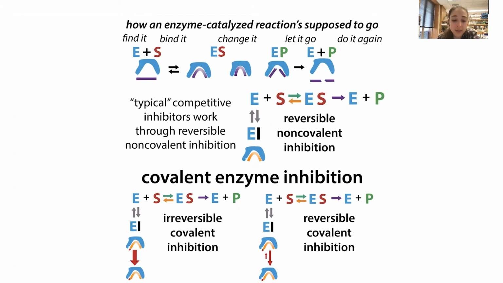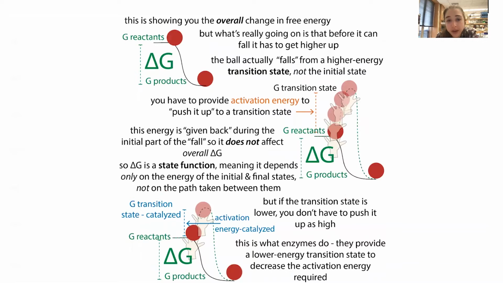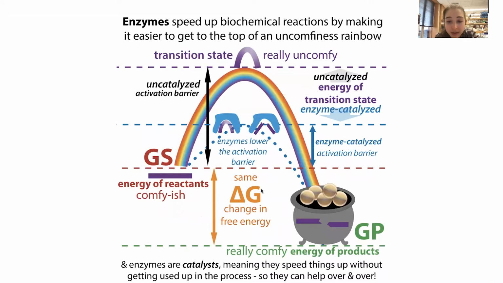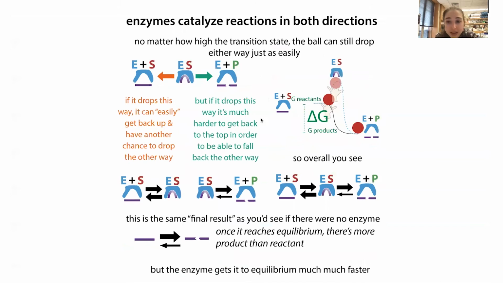And so if we think about a reaction, we have our reactants with some energy and the products with some energy. If the products are at a much lower free energy, they're much happier, and it's going to be harder for them to go backwards. But nothing is ever truly, theoretically at least, irreversible, because there's always the possibility that you can get back up that long side of the hill and fall to the other side. If it's harder to break the bond, this is less likely, but if it's easier, this is more likely.